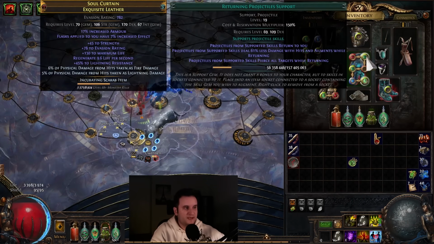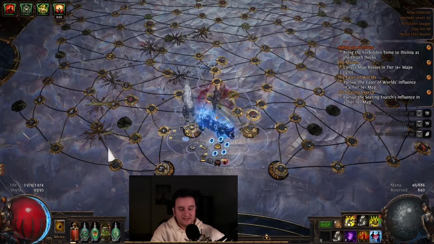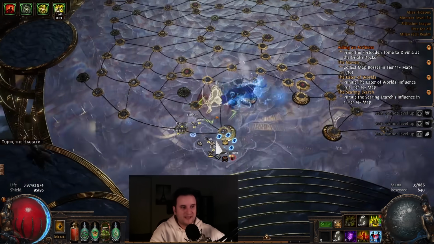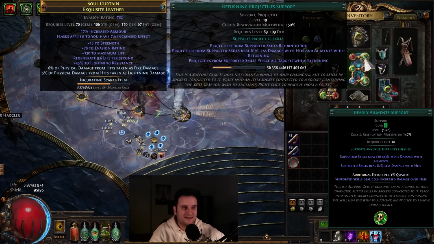And the second change we made is returning projectiles, which can get really hard in terms of FPS, as you can see right here. This with like 6 ballistas and a ton of projectiles will get pretty rough. If you're having problems with FPS or anything like that, you can replace returning projectiles with deadly ailments and you're still going to be totally fine.